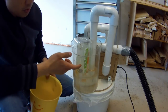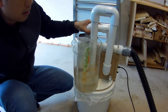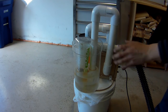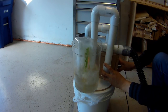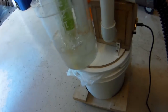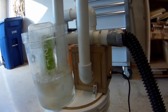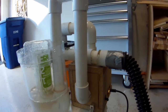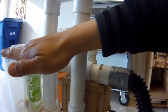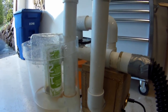It doesn't have to be clear. This is a Tupperware, but you could also use a plastic waste bin of the same size. You could also put some kind of filter here as another mist eliminator, but there's only a couple of drops that shoot out and it's not a problem for me, so that's why I keep it open.